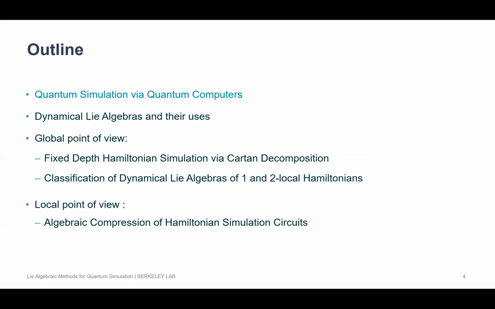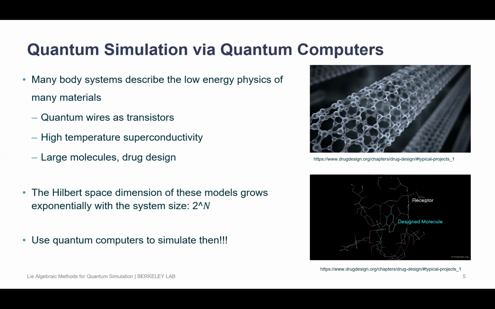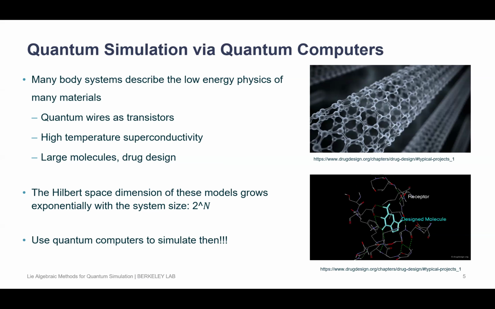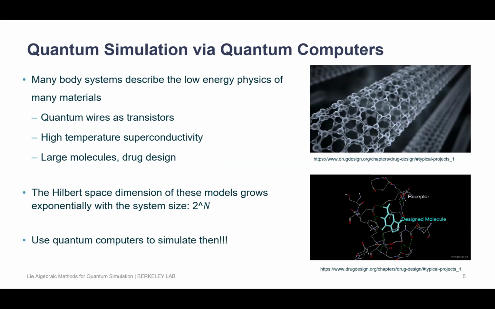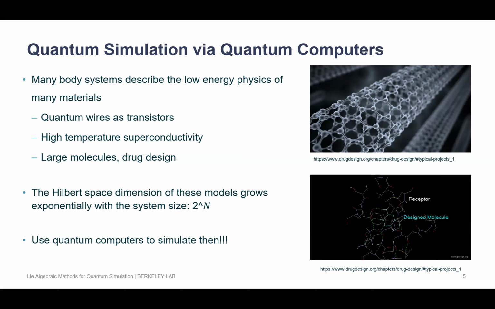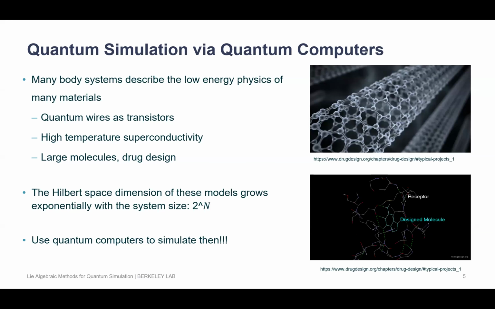I'll talk about quantum simulation by quantum computers first. Well, this is the slide that you show to people when you're asking for funding, where you talk about how many-body systems are hard to simulate. The reason is that the Hilbert space dimension is extremely large, and simulating something like, I don't know, a long protein using the best supercomputer takes years. So we need quantum computers to simulate things like electronic structure problems, because the Hilbert space dimension scales exponentially for these systems that we want to simulate.